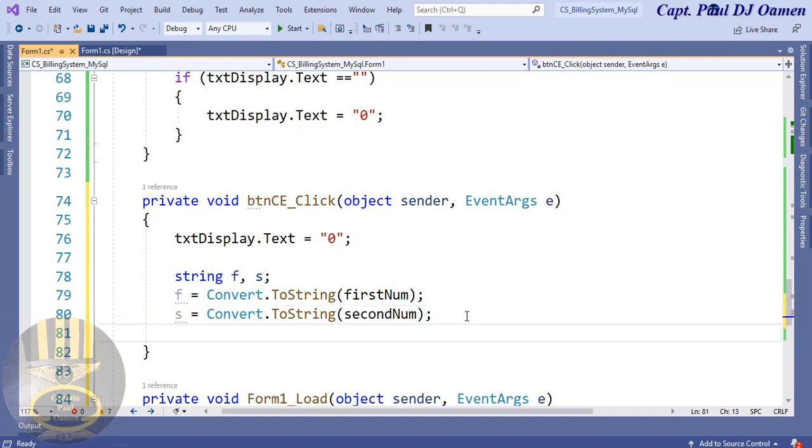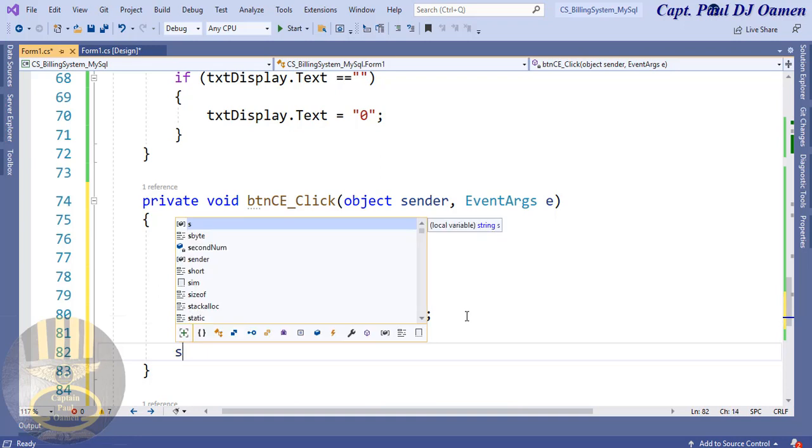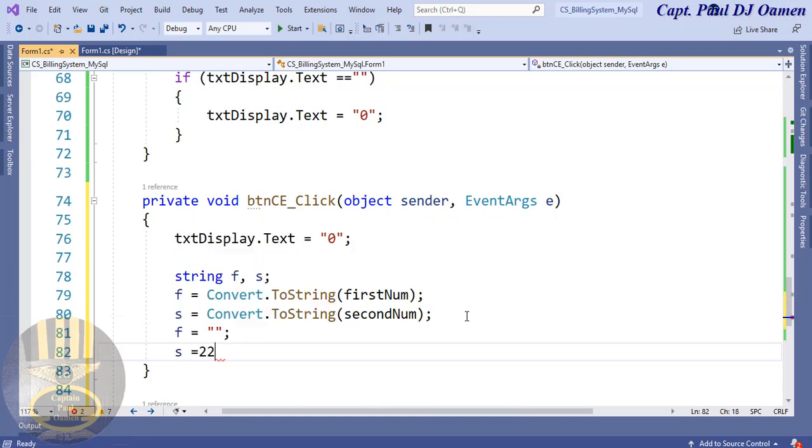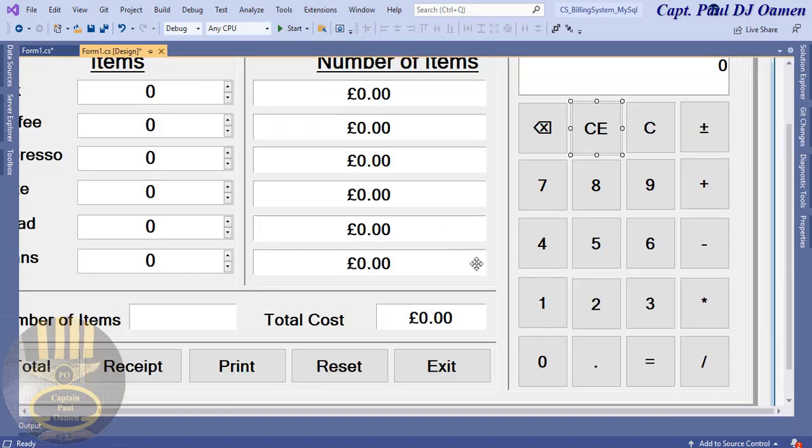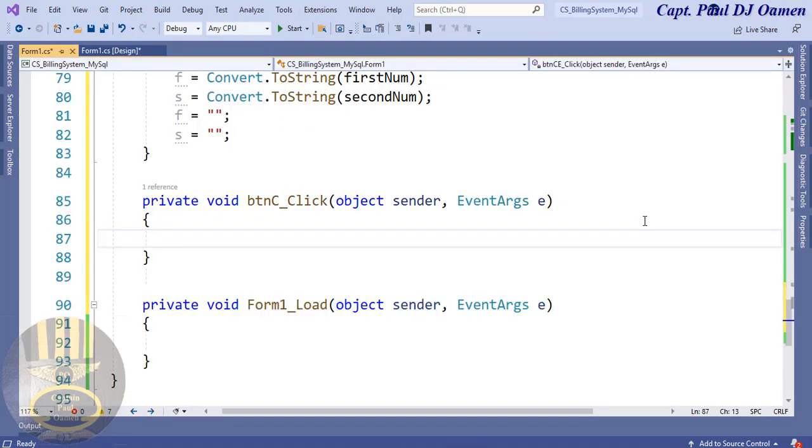So let's say first equals clear, and repeat the same thing for the second one equals clear as well. So whatever value you have in there will be deleted. So that should take care of clear entry. Okay, the very first value is deleted and so on. Now let's just take care of clear, this very one here. Double click on that. Once it's clear, that's taken care of.